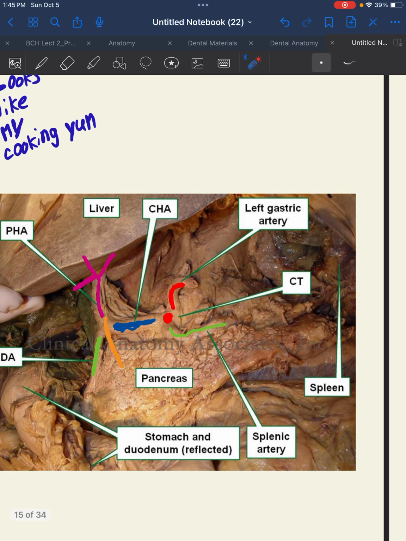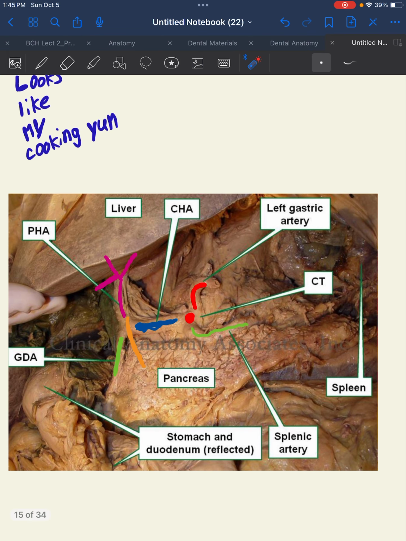Now, just some more knowledge for you. This is the pancreas. We're going to talk about this here shortly. As you can see, it can be somewhat hard to identify because it just looks like a bunch of adipose tissue. Looks like something your cat threw up after eating a squirrel. And it is directly underneath that celiac trunk and that common hepatic artery. So if you find the common hepatic artery and you find the celiac trunk, inferior to it would be the actual pancreas. And it looks like just a big blob of fat.